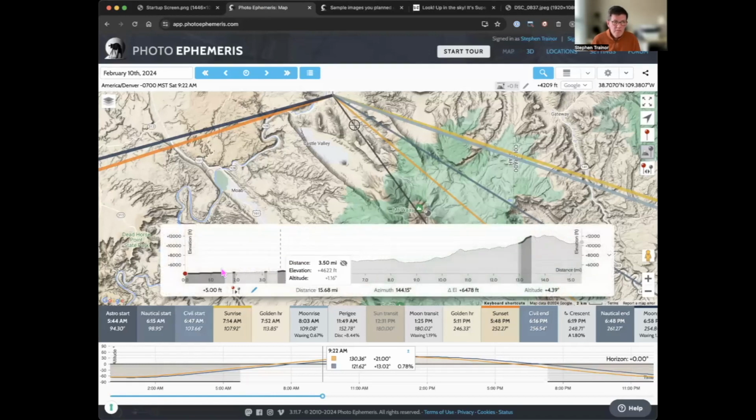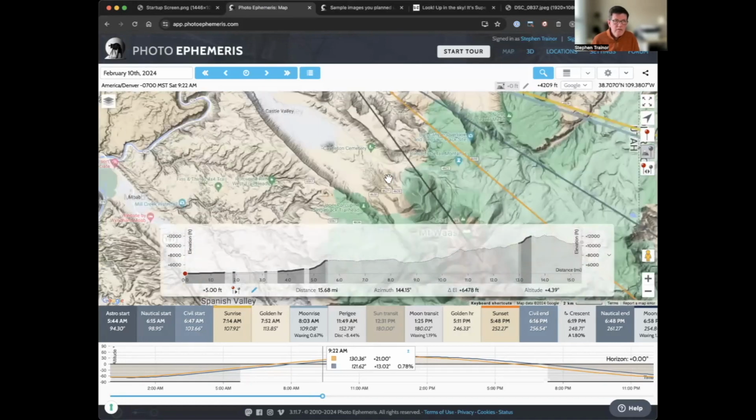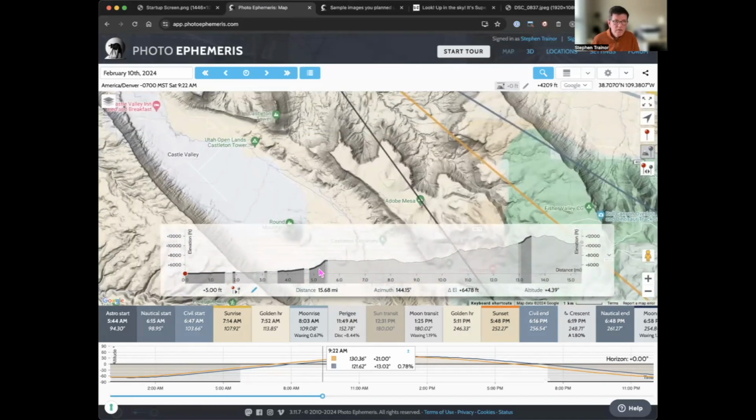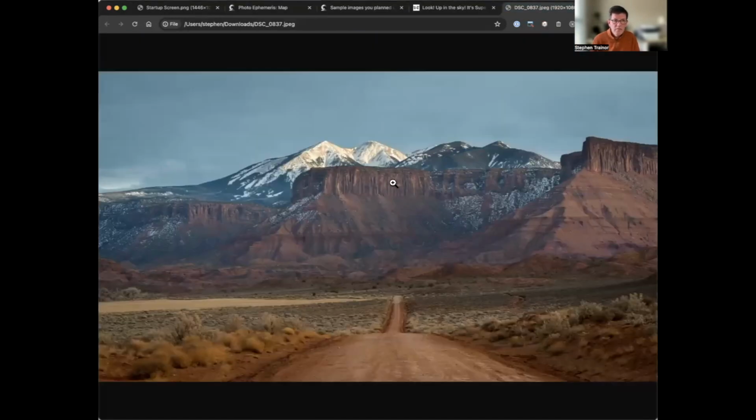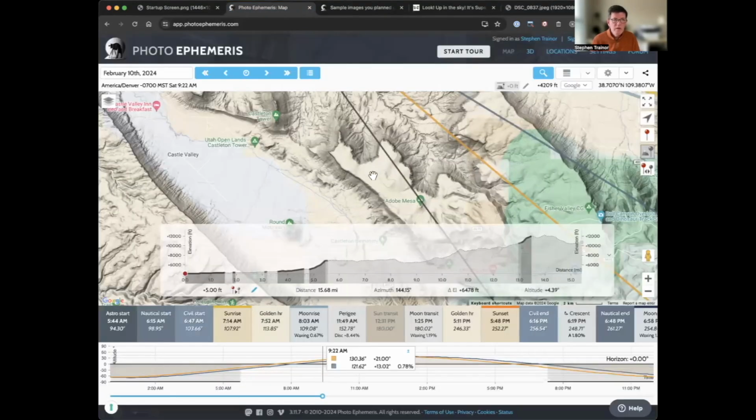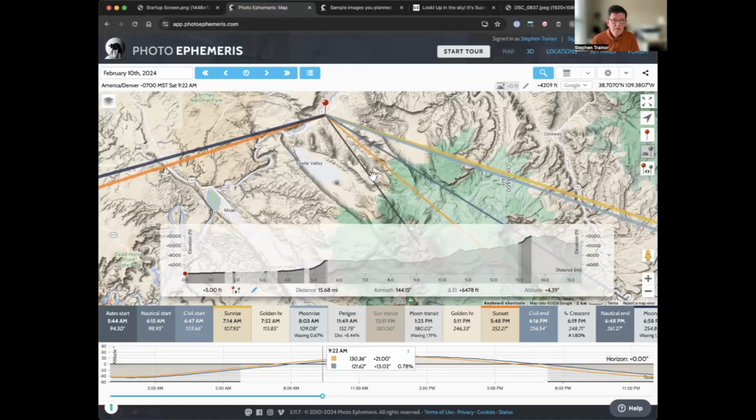But that's where you can use some of these tools and say, well, here, this is all visible, which we know it is. That's the stretch of road, which descends slightly. You can see there the altitude of minus 0.83 degrees in the chart legend. And then there's a little bit where it's not so visible, and then the ground starts rising again. And this here, let me zoom in, you'll see that that corresponds, as you'd expect, with the steep rise to the top of Adobe Mesa here, which is what we're looking at right there. So it's useful just to spend a bit of time becoming used to reading the sightlines.